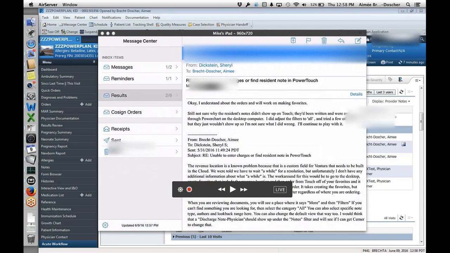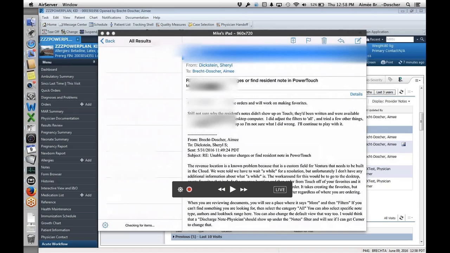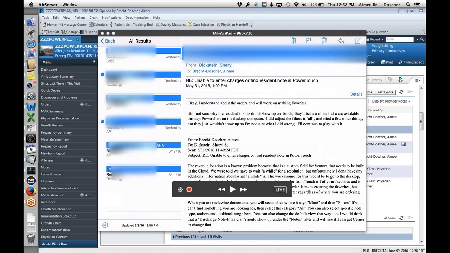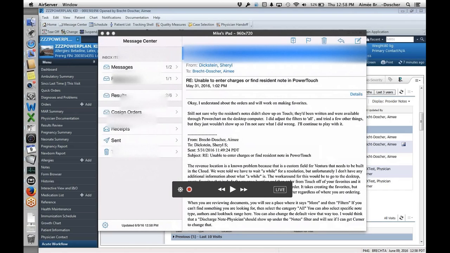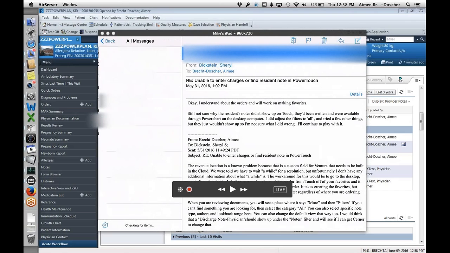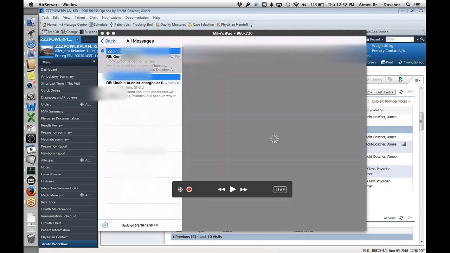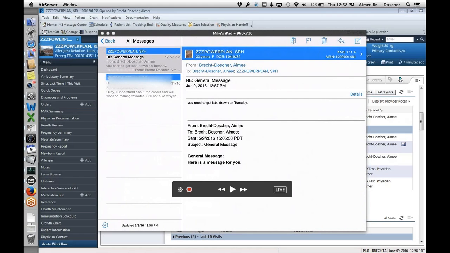I'm not going to go through a lot for the results, but reviewing results is really quite convenient in here, and you can forward results to the patient through the patient portal. Oh, really? That's cool. So you can create a letter saying, "Guess what? Everything's great." Exactly. So it's really pretty cool.